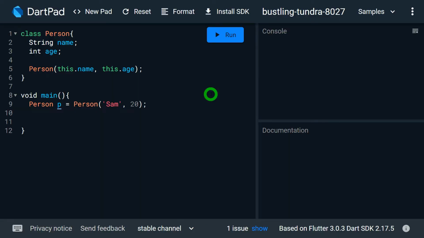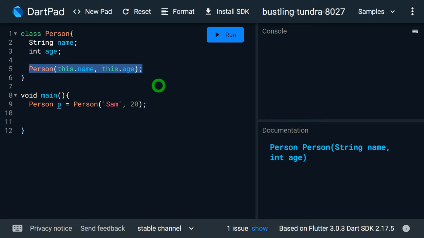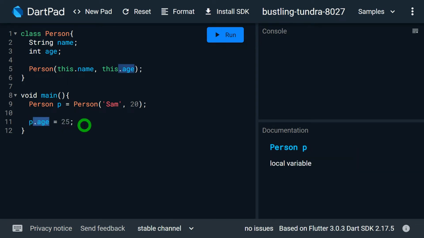Now let's understand getters and setters practically. You can observe here we have a class called Person that contains two public fields, name and age. This one is the constructor where I'm getting the value of name and age. As name and age are public fields, inside main or in any library wherever I'm creating an object of this Person, I can happily write, let's say, p.age = 25. So it's possible. Whenever we write p.age equals some value, we're actually changing the value of age. In this case, we are using the implicit setter for age.